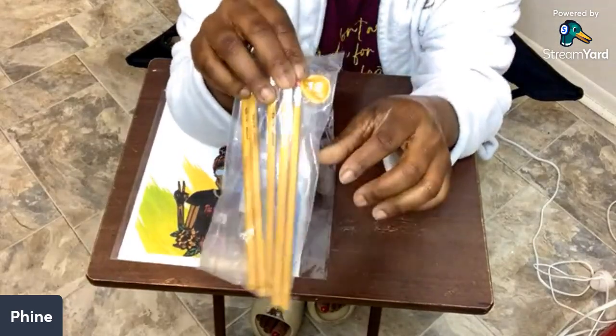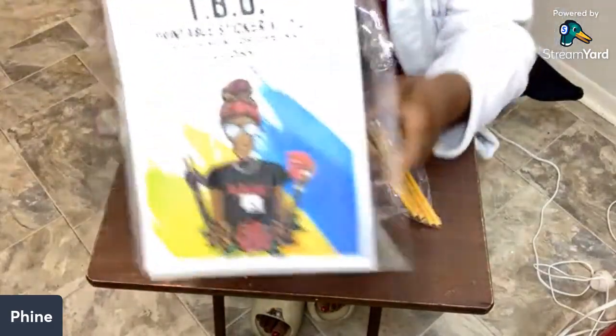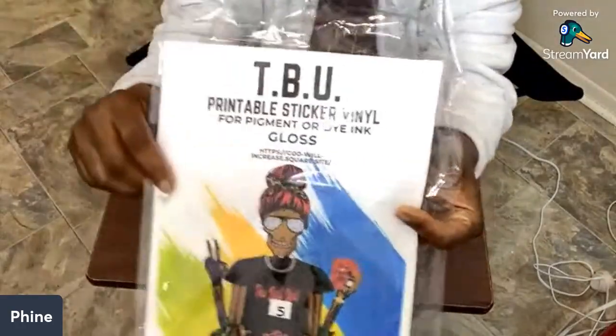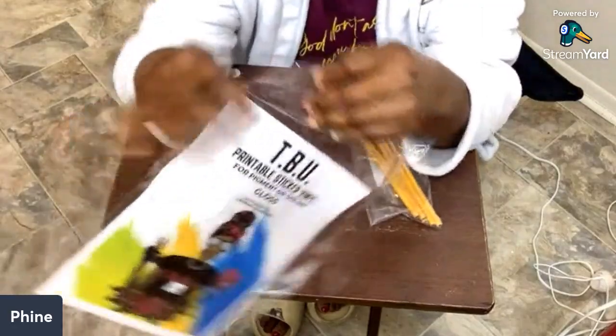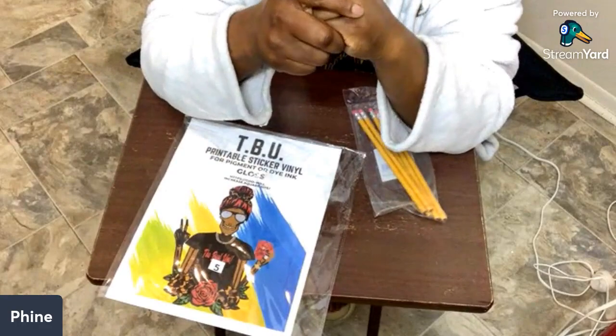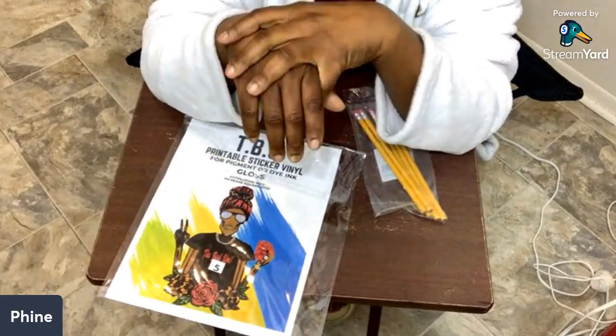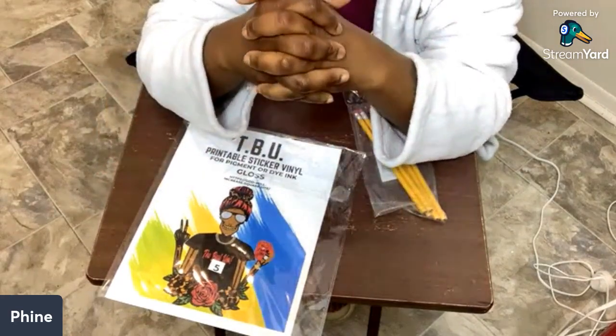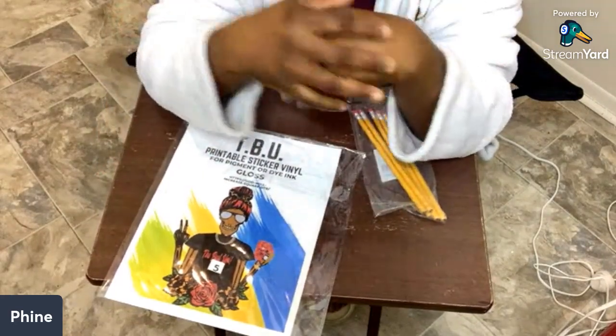Now these pencils come for a while. You can get pencils anywhere. This is a printable vinyl that I used to sell. I do not sell it anymore, but you can use any printable vinyl. You can buy printable vinyl sticker paper from Hobby Lobby, Michaels. I don't know if Walmart carries it or not, but it's just a sticker paper pretty much that you can print on, and that's what you want.